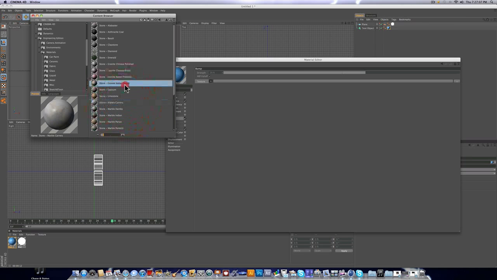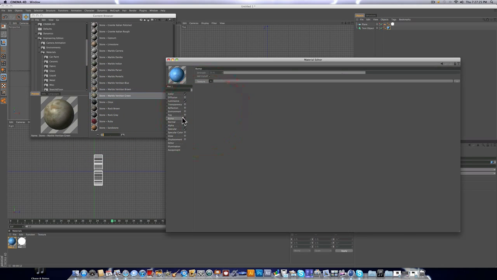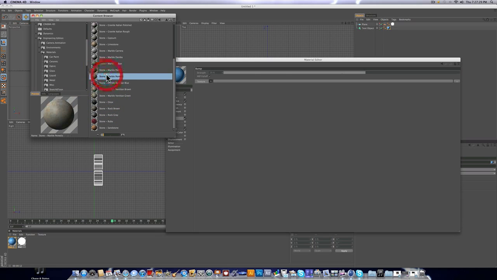And if we look at all these textures, for example, this one, you can see it has a really nice bump map to it. So you can look through these, find one that you like. You can see that's an interesting bump texture. And once we've chosen one, we're basically just going to be copying the texture, or copying the bump channel, and pasting it on this material. So I'm just going to look for a little while, find one that looks nice.